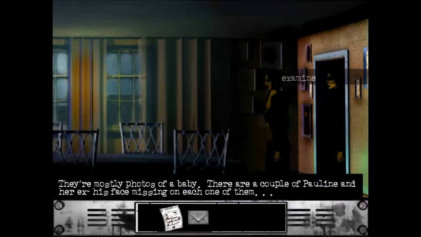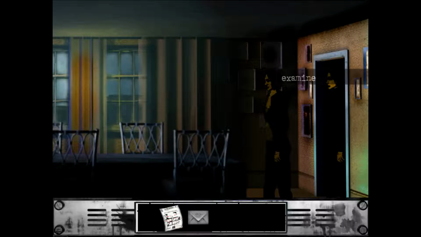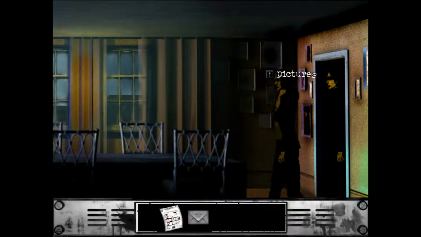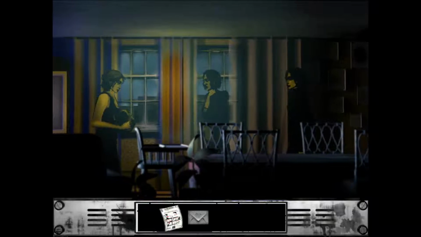Pictures. They're mostly photos of a baby. There are a couple of Pauline and her ex, with his face missing on each one of them. If she wants to cut this guy out of her life so badly, why won't she just take the pictures down? Interesting. See, that's not crazy by this world's standards.